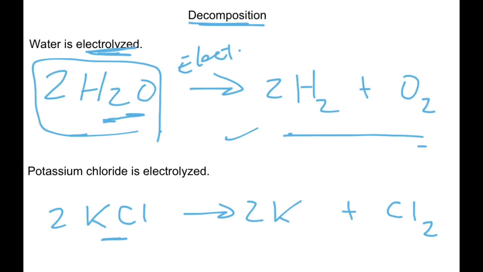Now there's also a little bit harder type of this. This is copper 2 carbonate. But my dead giveaway, heated, well, that's one way you can break stuff down. If you've ever been in the kitchen and gotten a little too warm with the macaroni and cheese, you know what decomposition's all about. So anyway, I look on the left. Oh, I see carbonate. And just like in the opposite, which is synthesis reactions, I said if you saw carbonate on the one side of the arrow, what are you going to look for on the other side of the arrow?